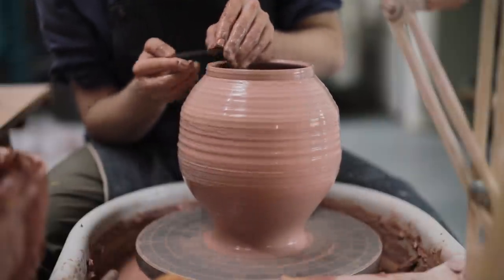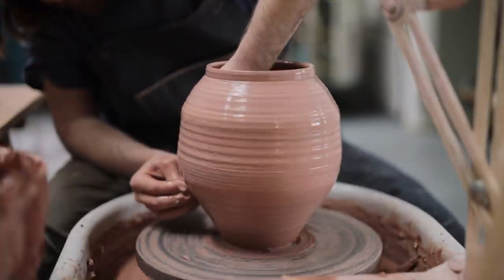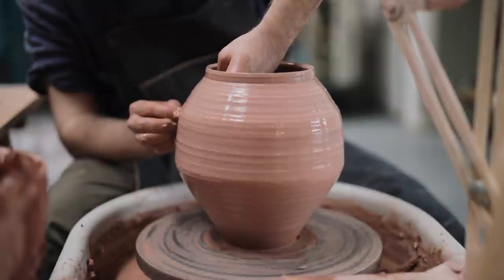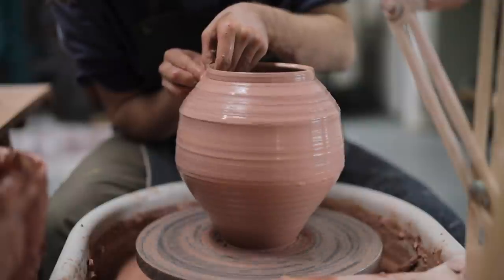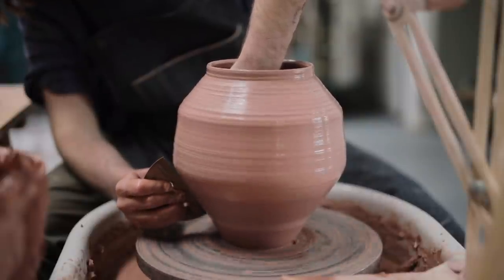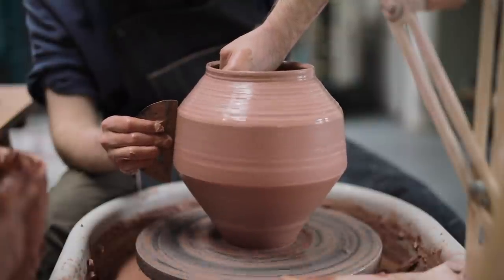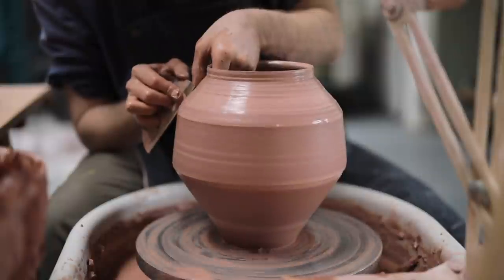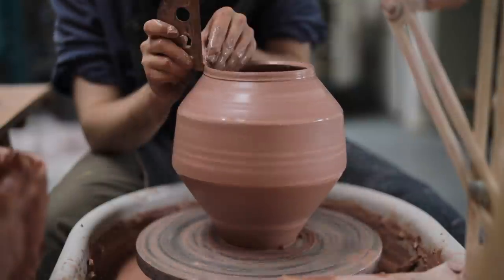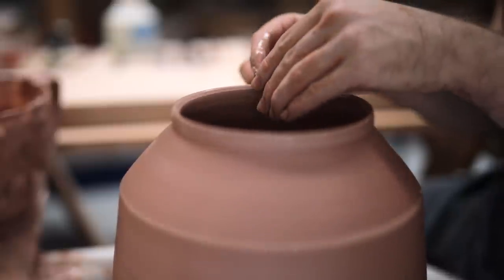So now that the rough shape is there, I can begin to define it a little bit more. I start by scraping away the bottom skirt of clay around the base of the vase, and then spend one last moment pushing out the belly so it's slightly wider. Now you can clearly see the four different planes which make up the outside form of this vase. I then take a sharp metal kidney and scrape away the slip on the outside, further defining the shape and removing the worst of the throwing lines. The slip could be left there, but doing so would cause the pot to dry out far more slowly, and you also run the risk of the very wet slip degrading the integrity of the walls, which could cause the piece to collapse — especially if it's very humid and damp weather. Here in rainy London at the moment, all my pots are taking days to dry out to leather hard.